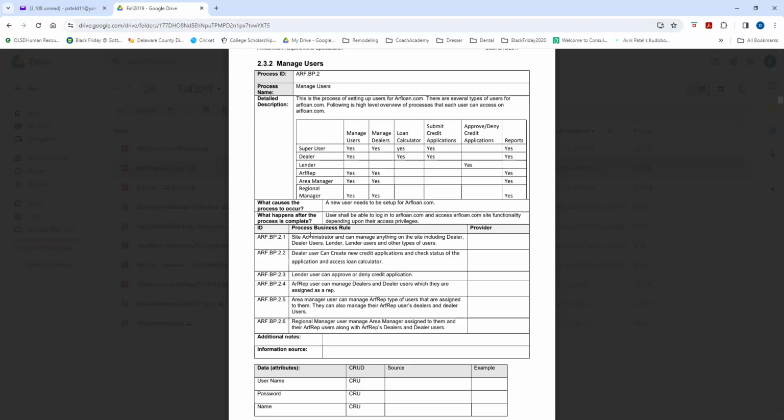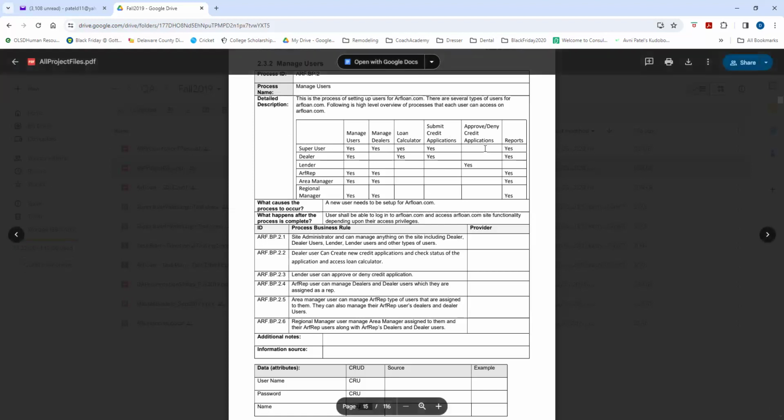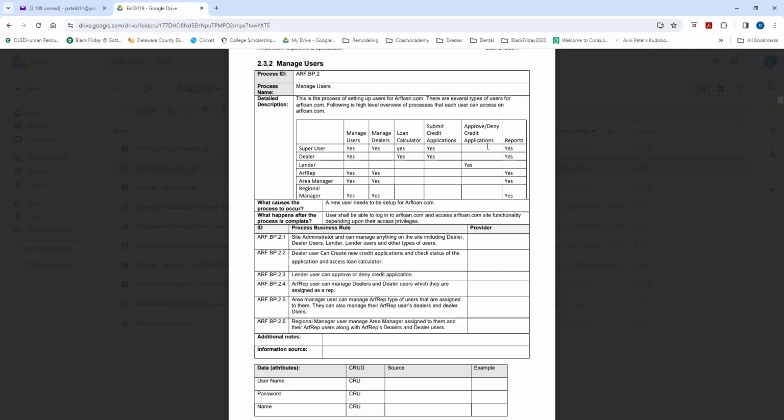You don't want somebody to go and approve or reject credit applications who is not able to provide those funds. Therefore, you're not going to be able to see it, super user, be able to do that functionality. Same thing, it's for dealer, right? So think around logically, look at that and says, does it make sense?